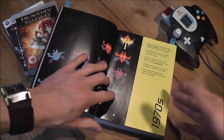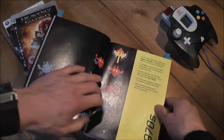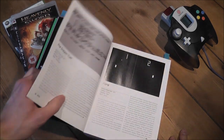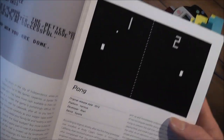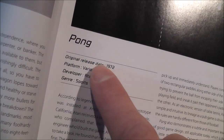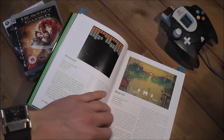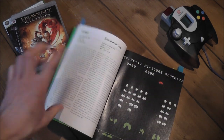The book is split into different decades. Starting off with the 70s, it gives you a quick overview of what consoles were available in that decade, what kinds of games were popular, and what was new. You've obviously got games like Pong, and it gives you details on each game — the original release date, the platform, the developer, and the genre. You've got the regular classics from the 70s like Breakout, Boothill, and Space Invaders.